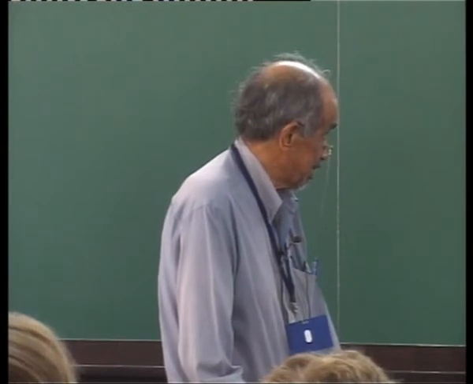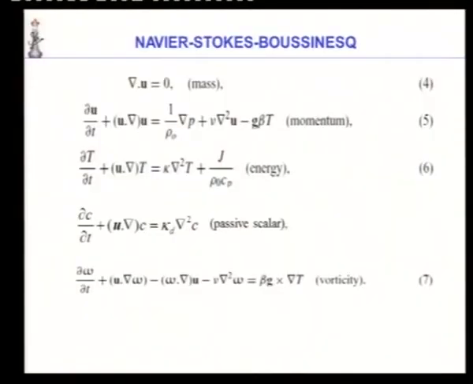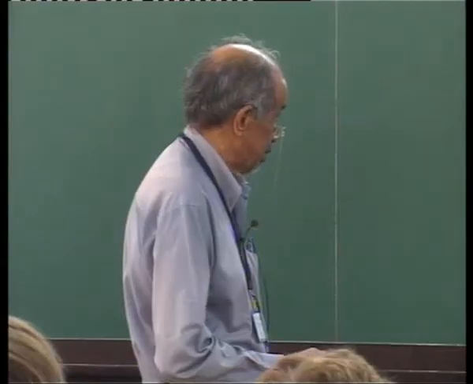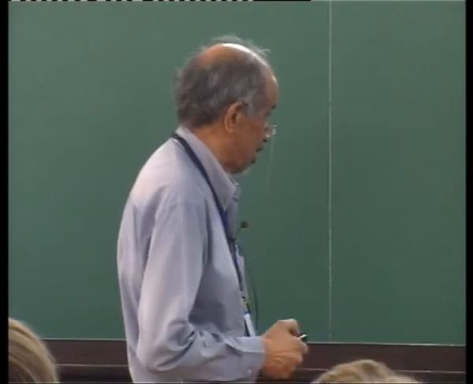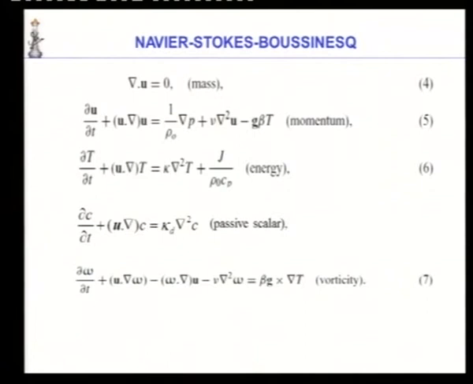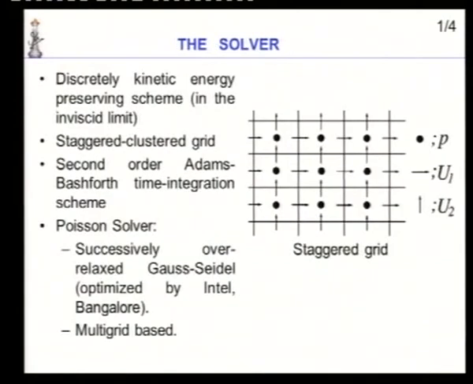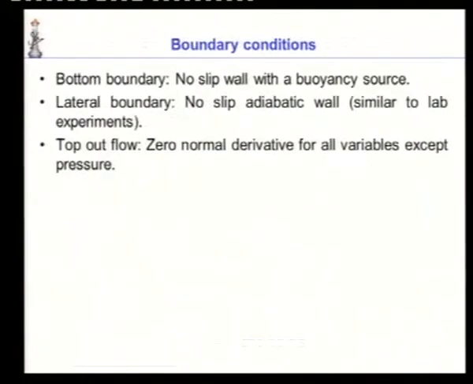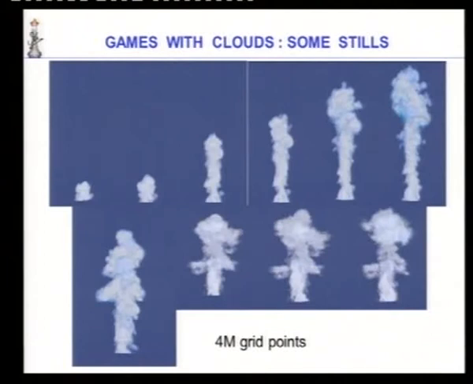Anyway, I think these are just things going on now. So these are very preliminary results. These are the same equations that you saw before, except that we have included one passive scalar. That is the vorticity equation. Now, okay, let me skip all of that. So we have done some simulations with 4 million grid points, which is still actually inadequate for even this low Reynolds number. But it gives us different kinds of flows.